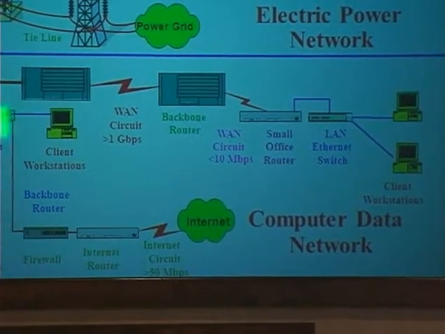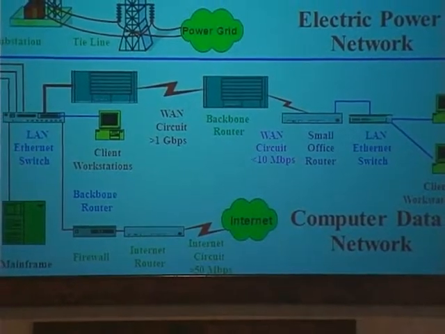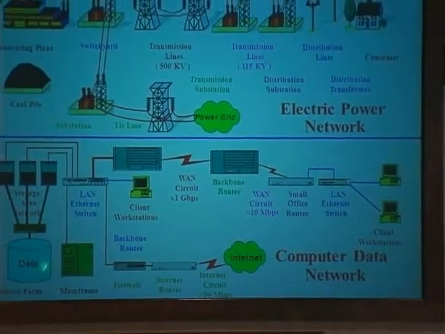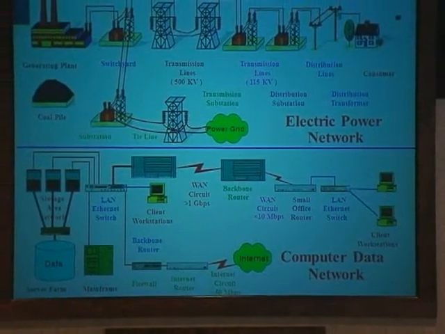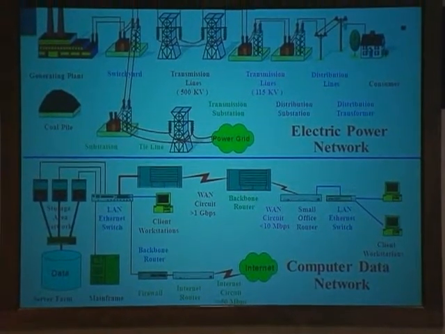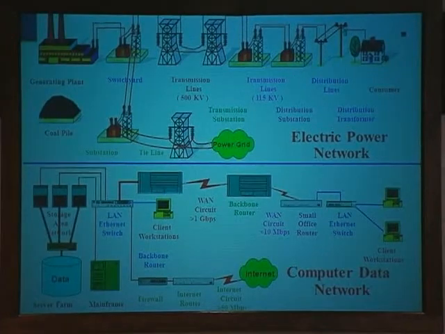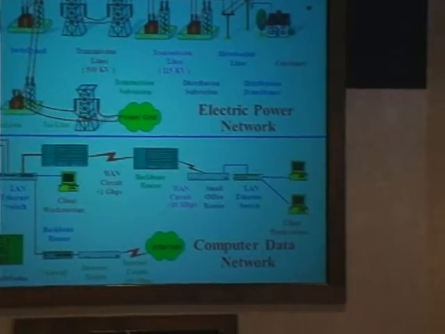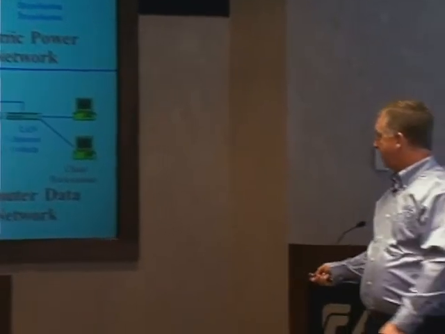Then that connection to what we refer to on the electrical side as the bulk power grid, that connection to the internet is a high-speed connection to the world. That's how we get from my network to IBM's network, or my network to GE's network, or, you know, name it. All right, it's through these connections. So there's a very similar configuration, architecture between the two. And I'll bring that up so as we start talking about networks, having talked about the electric side, you kind of have an understanding of where we're going there.